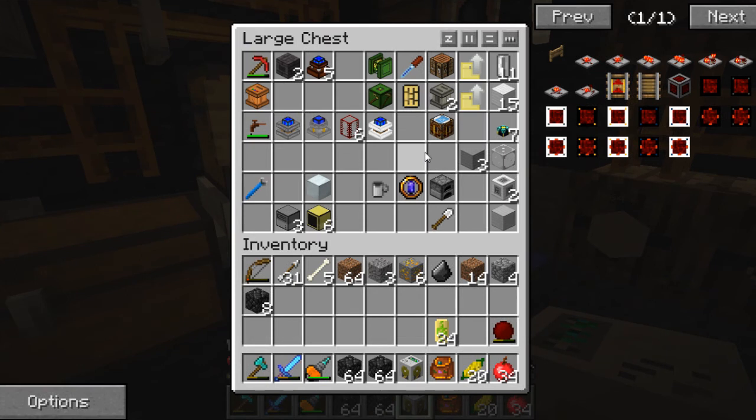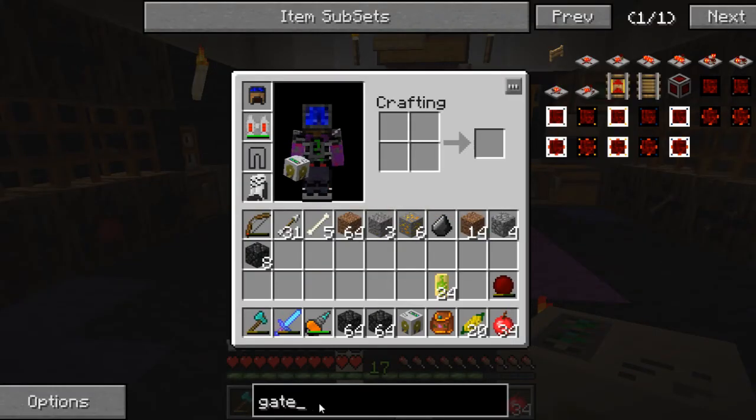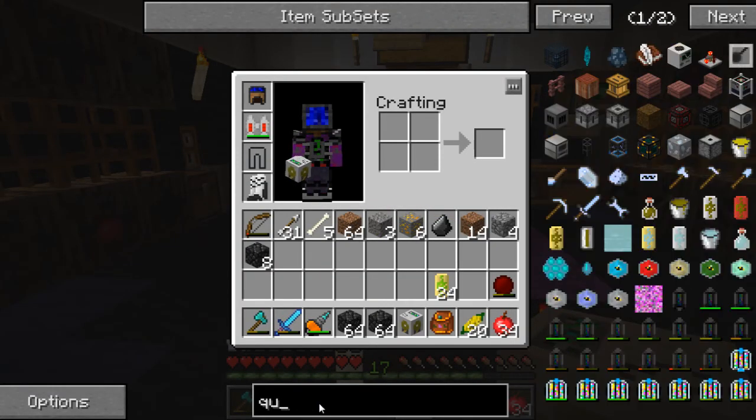Let's make a quarry. Oh, hit the wrong button. Stop my recording. Right, how do I make a quarry? Let's have a quick look in this thing. It's going to take a lot of diamonds, isn't it?